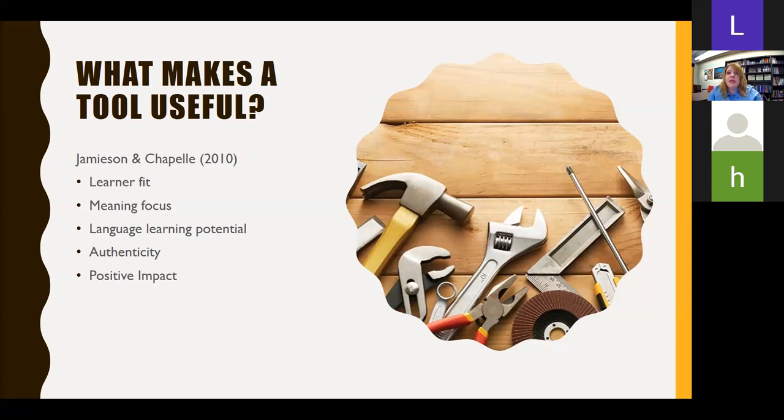We also want to make sure that our CALL tool provides a positive impact. Now, in terms of positive impact, what we're thinking about here is that all CALL tools have a certain amount of time that you have to put into them. So if you're going to introduce a tool to your students, you're probably going to have to show them how it works. And there's going to be time where they have to practice with the tool just to figure out how it works. The idea of positive impact is that once you take into account all the time you've lost getting students started, is the tool still worth it? And then what are those positive impacts?